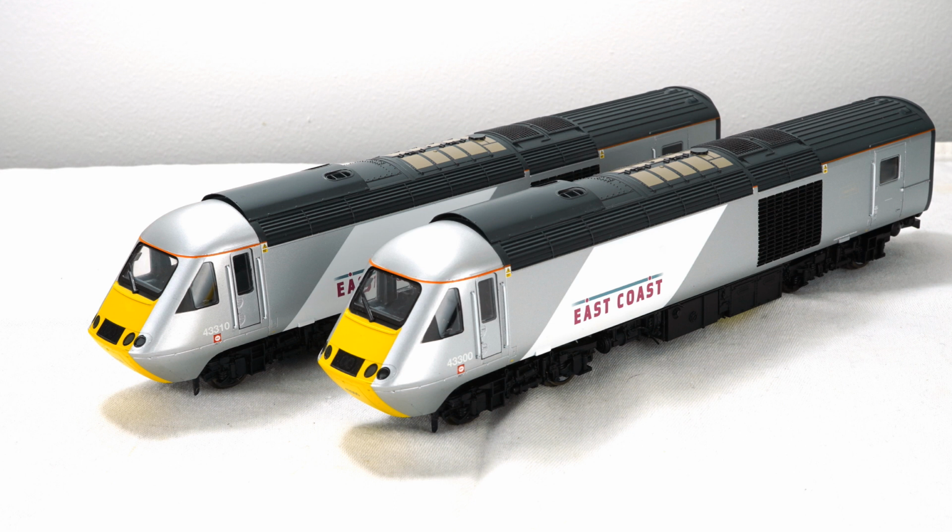It might be a good option if you want to do a repaint, perhaps, to one of the more modern liveries. This might actually be a great basis for that if you can pick it up at the right price and the right condition. So hope you enjoyed this video.